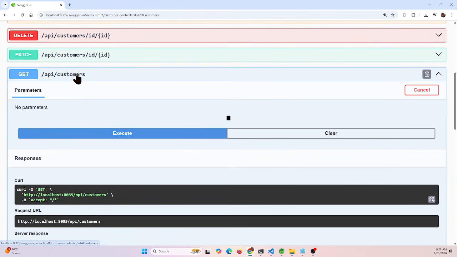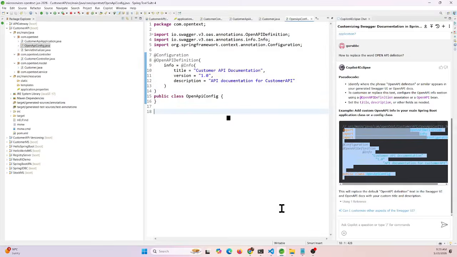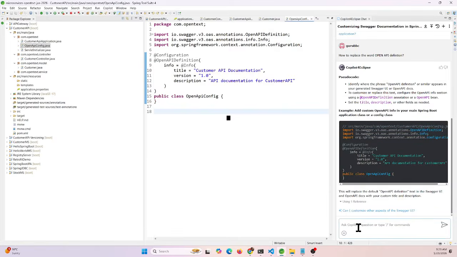Now let's ask Copilot how to do that. Okay, let's go back to the project and go to the Copilot. Now, the prompt is very important here. There is a separate concept called prompt engineering. I'm planning to cover that later, but now let's ask the Copilot.